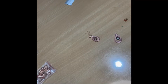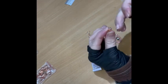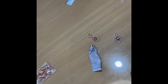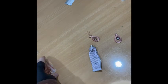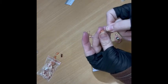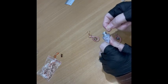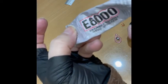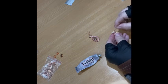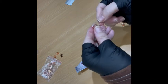And then you want to add some glue into your end. Not too much, but you can always take it off. Just put it inside the crimp end, and then some on the jewellery wire as well. And just try and get it into the wee nooks and crannies. And that just adds another bit of adhesion into it.